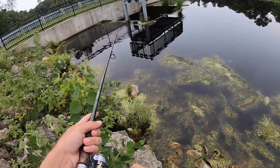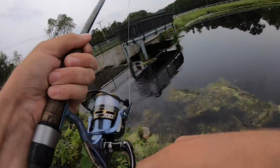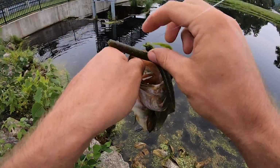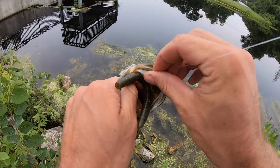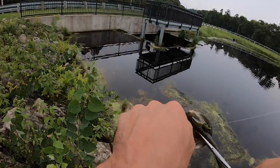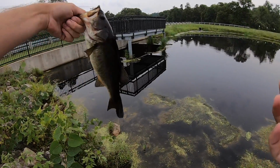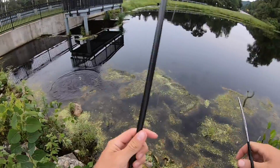Ow. Mosquito just flew right in my eye. There, we got him that time. There we go. Set the hook like a real champ that time. Come on, I might need the pliers for this one. Oh, yep. Ouch. There, look at that. Finally a decent, chubby little bass. He's not very long, but finally.